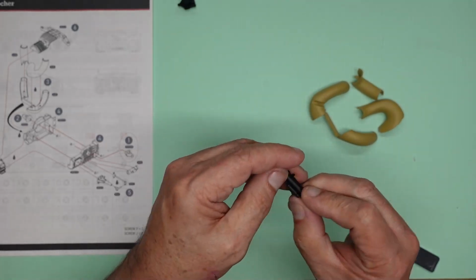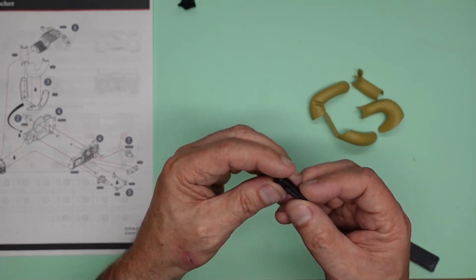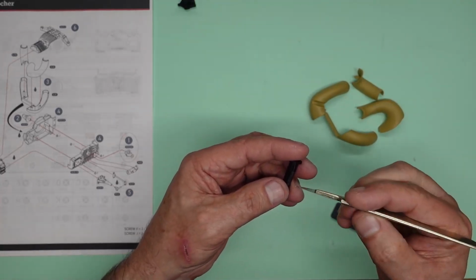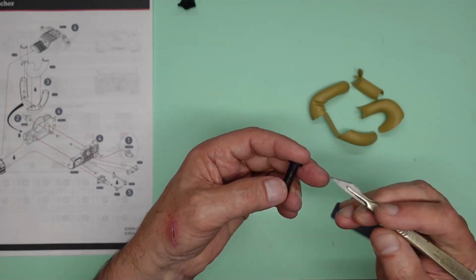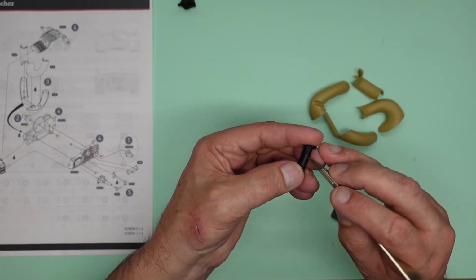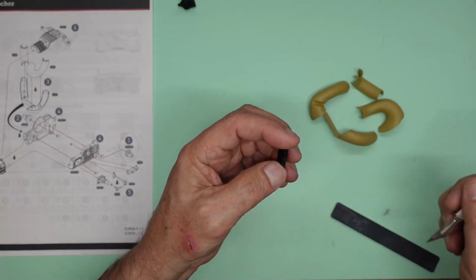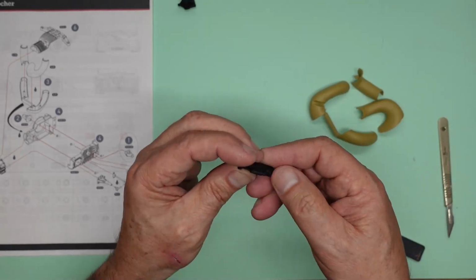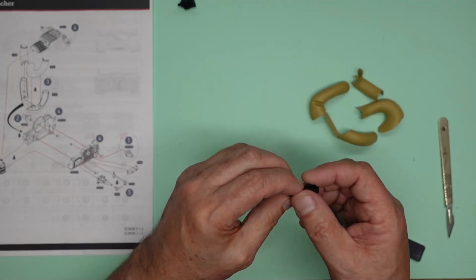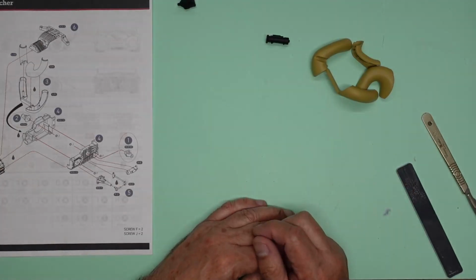So there we go. So that's that, and it's a very nice, very high quality plastic, because you can see where that sprue gate is. I'm just going to grab my modelling knife and remove that sprue gate from in that little recess. Yeah. But we can see that where that sprue gate was, the plastic hasn't changed. So that's really good. Normally you end up with a white line around it or something. So that's what I'm talking about, removing sprue gates and stuff.